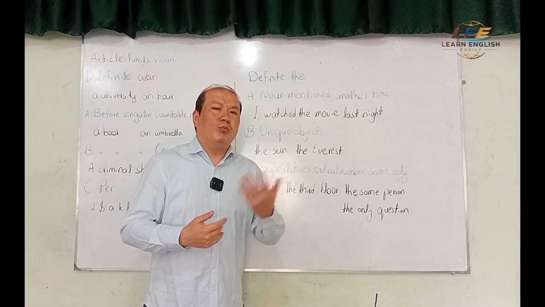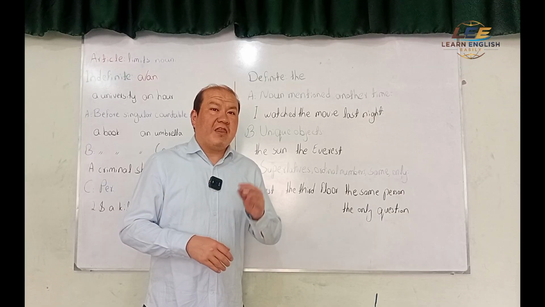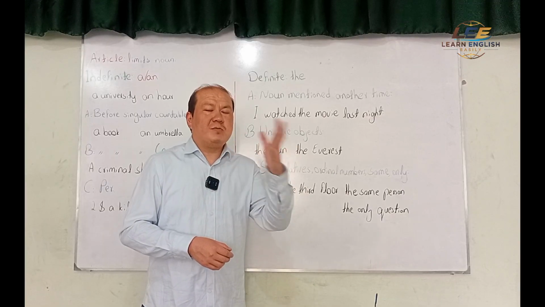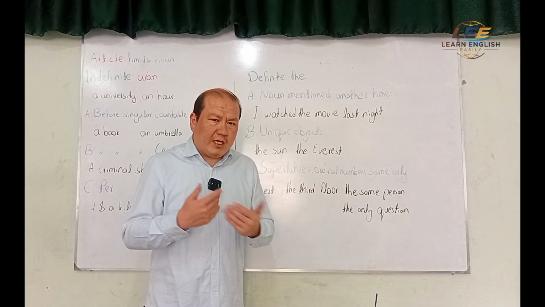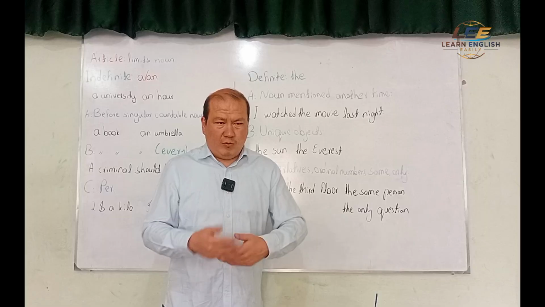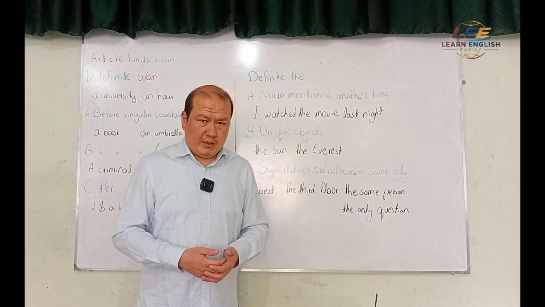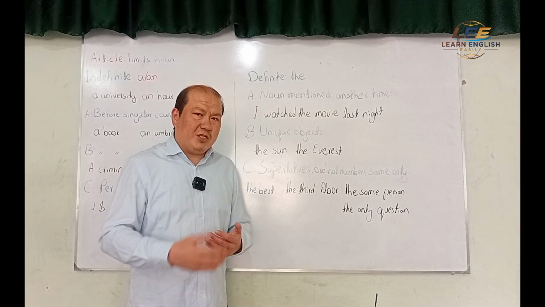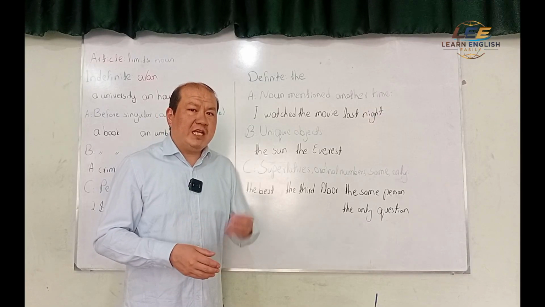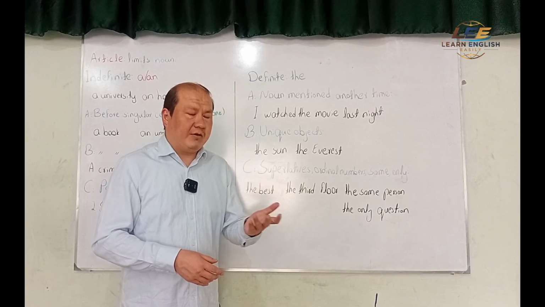When I say "the book," you know which book. When I say "the student," you know which student. When I say "the plan," you know which plan I'm talking about. It's already clear between us. We have already talked about it. So it is the second time, third time, or any other time that we are talking about it. It has been mentioned before, and I'm mentioning it again. That's why we use "the," because it has already become definite, specific, clear.